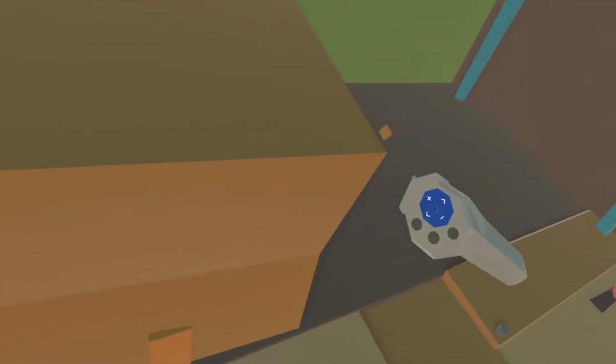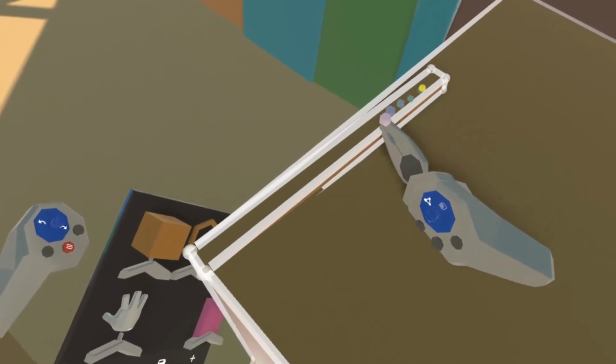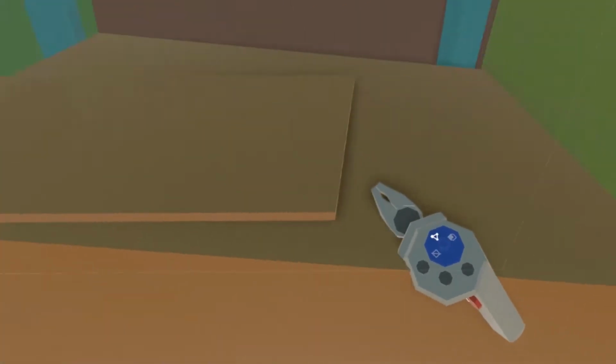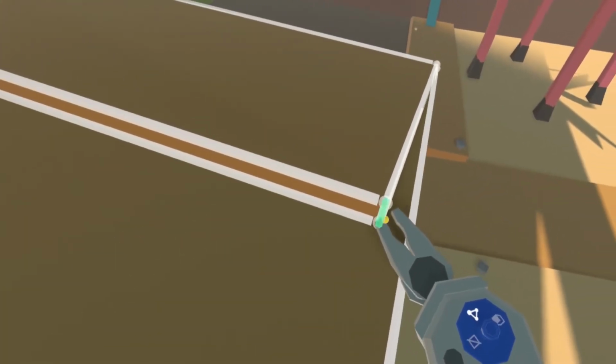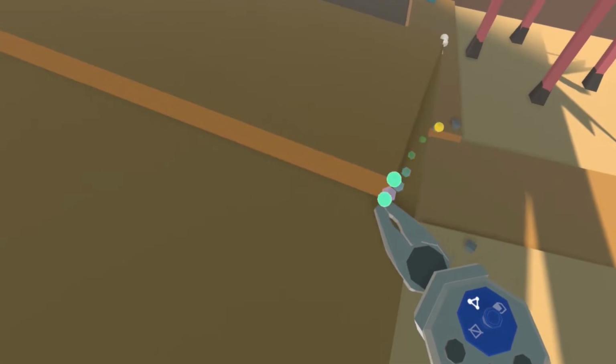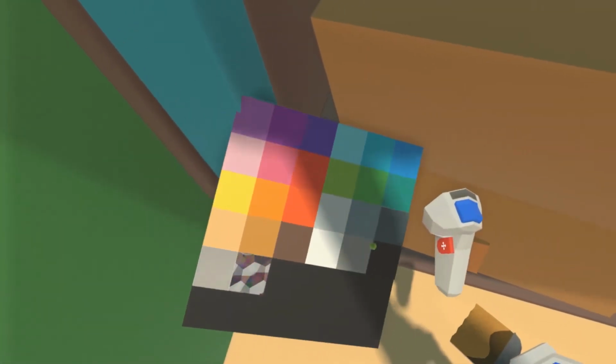So obviously boxes like this have like flappy bits over here. Just like this. And I could also preemptively, oh, I'm sorry. There we go. Paint the inside of the box brown like this.